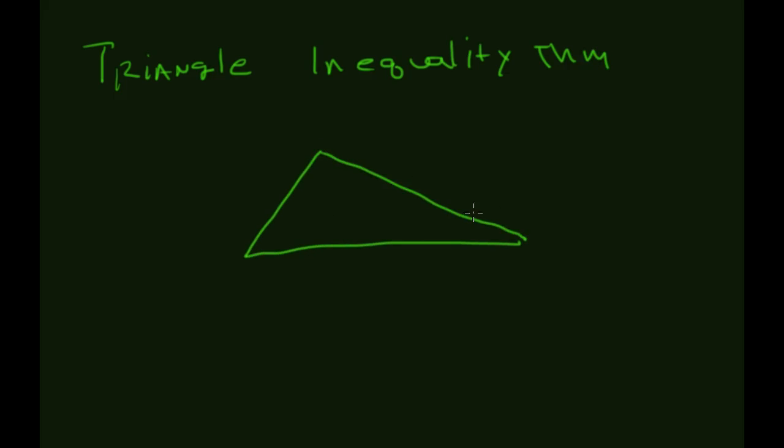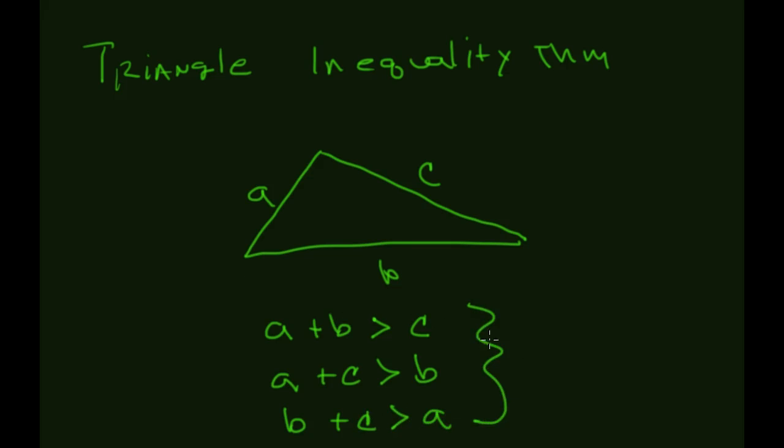Okay, another theorem that we need here is simply what's called the triangle inequality theorem. This theorem says that if I have any triangle, and I label the lengths of the sides A, B, and C, then all three of these inequalities hold: A plus B has to be greater than C, A plus C has to be greater than B, and B plus C has to be greater than A. So if I pick any two sides of the triangle and add them, it has to be greater than the third side. Now, there is a proof of this in the printed notes. It's a little bit long and a little bit tedious, but it is there for you to inspect. But this is a big theorem that you're expected to know. So hold on to that. It's going to come up more than once in this course.